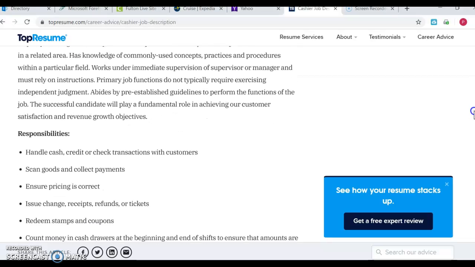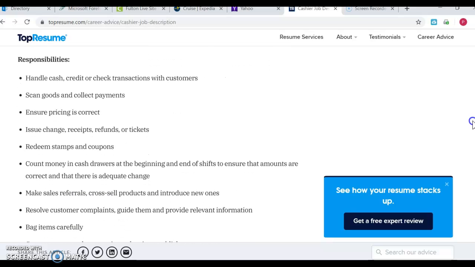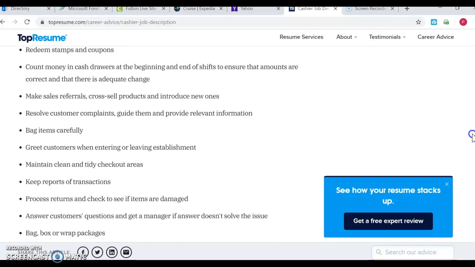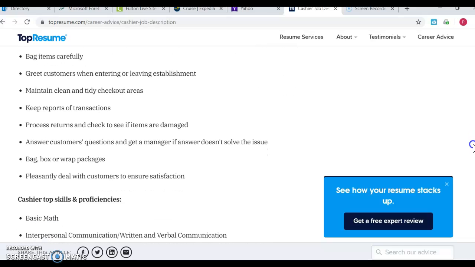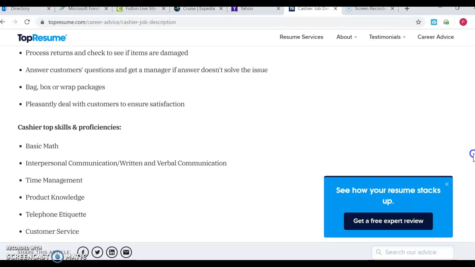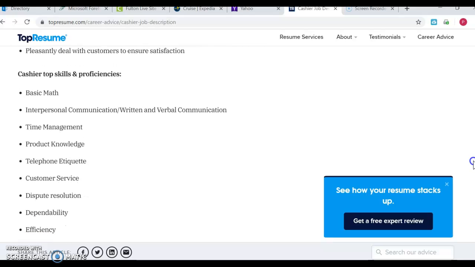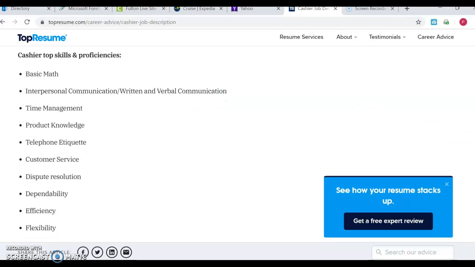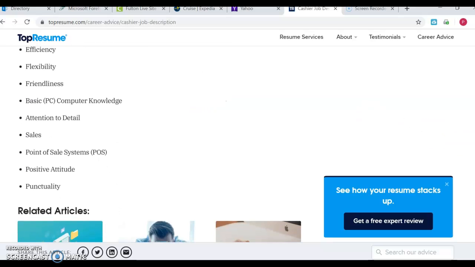So this is a job description looking for a cashier. Handle cash, scan goods and payments, ensure prices are correct, and so on and so forth. You'll just take 4 to 5 bullet points that align with what you did. If you want to extend that section, if you want to make that a transferable skills section, you can use some of these proficiencies as transferable skills for other jobs.